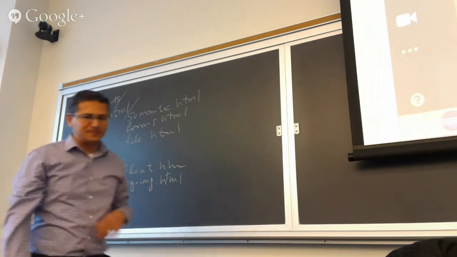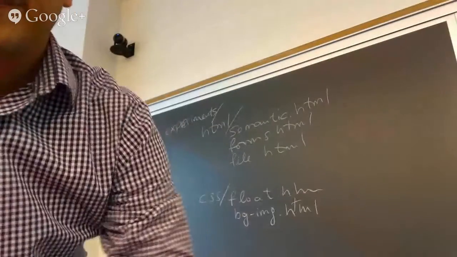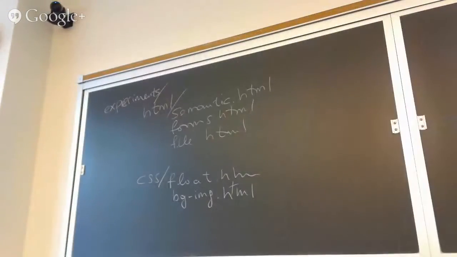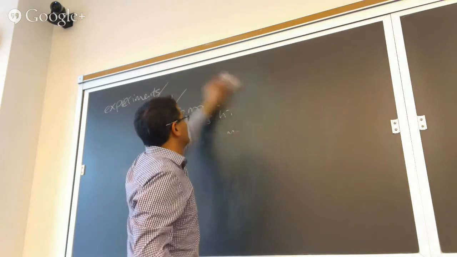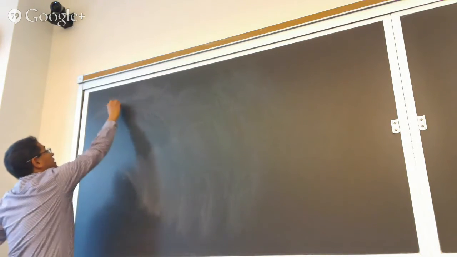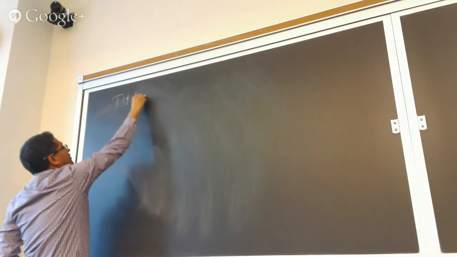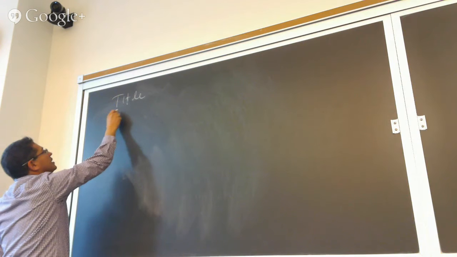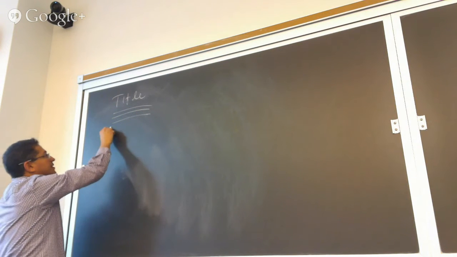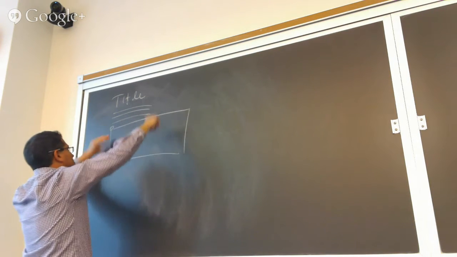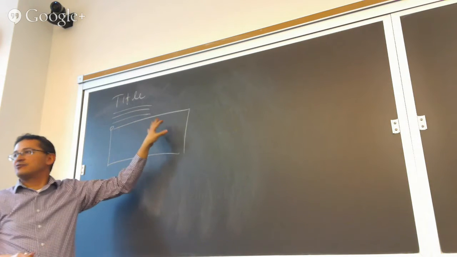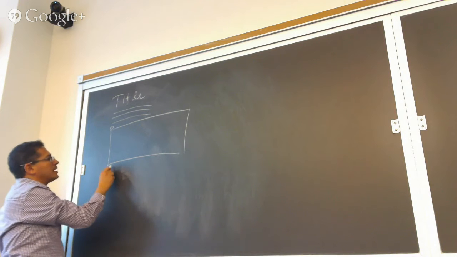Anyway, each one of these could follow the following anatomy. You could have a title at the top, and perhaps a paragraph explaining what it is that you tried to do. Then the actual experiment. So you click here and something animates, or you click here and the whole thing collapses, and you can drag and drop things, or whatever the actual experiment is. And down below is the documentation.